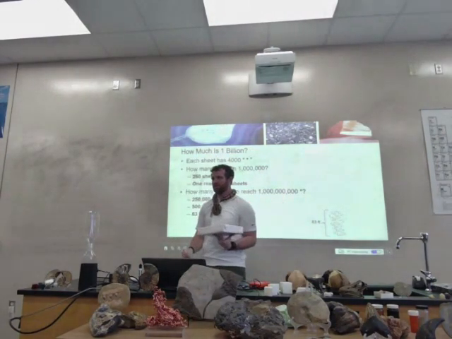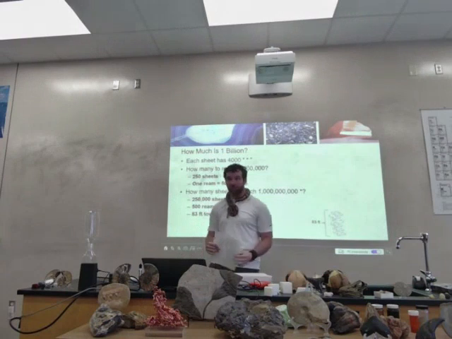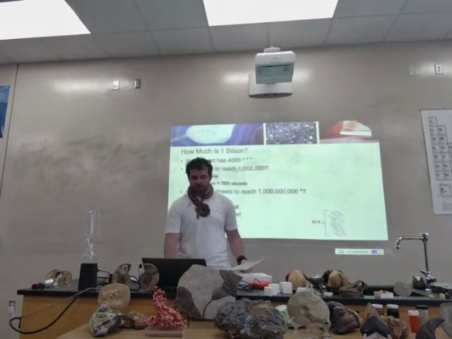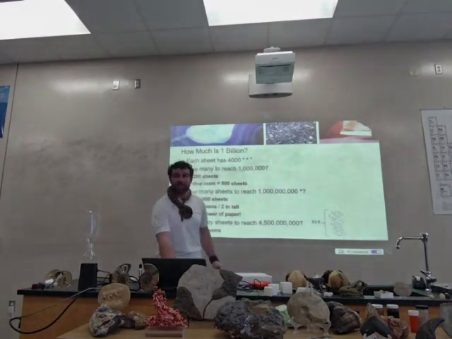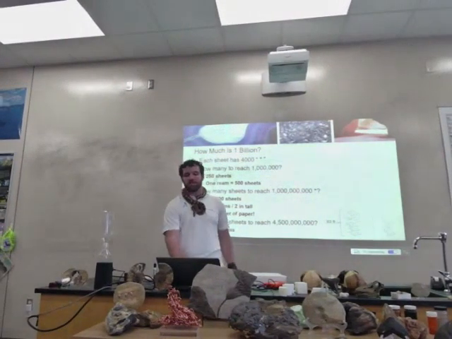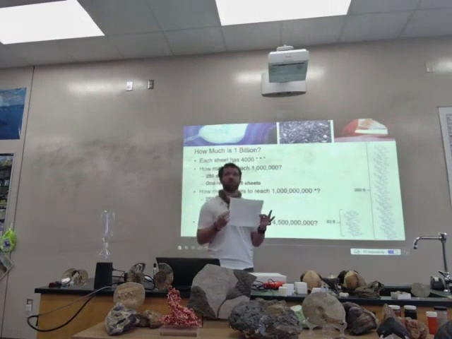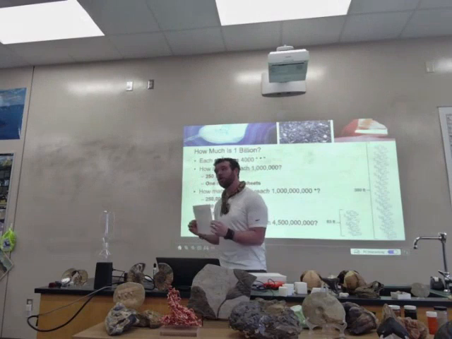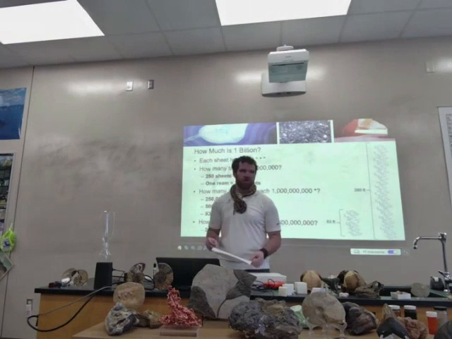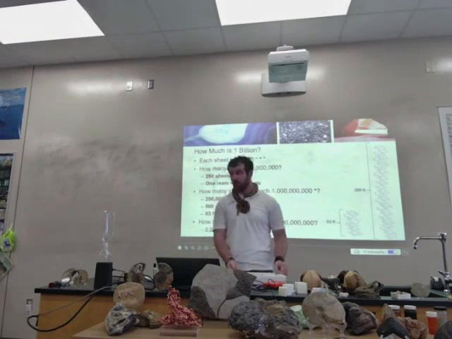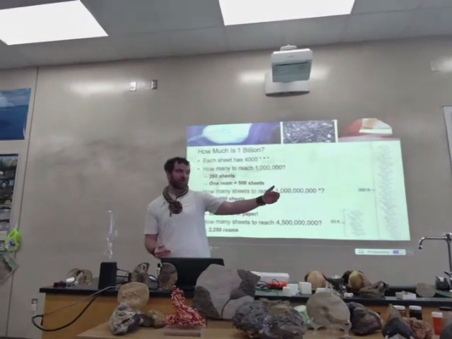But we're not talking about 1 billion, are we? How old is the Earth? 4.543 billion. So you would need, I'll just save you the math here, 2,250 reams of paper, which would make a tower of paper 380 feet tall. That's a 38-story building. Each piece of paper having 4,000 dots, each dot representing 1 year of Earth's history. I hope that gives you a little more context for how old Earth really is. And then remember how much older the universe is, right?